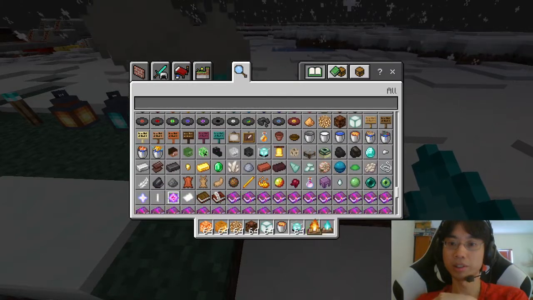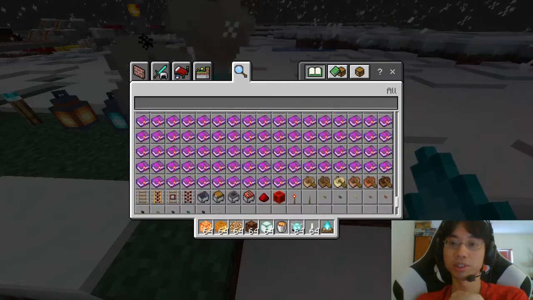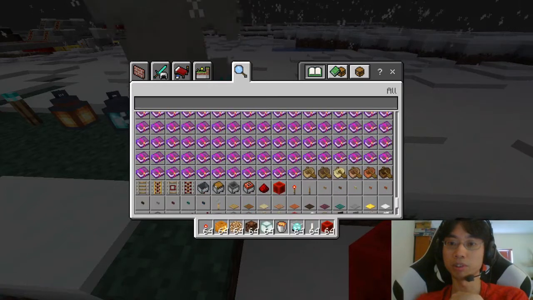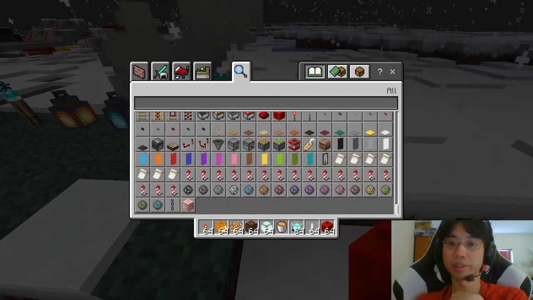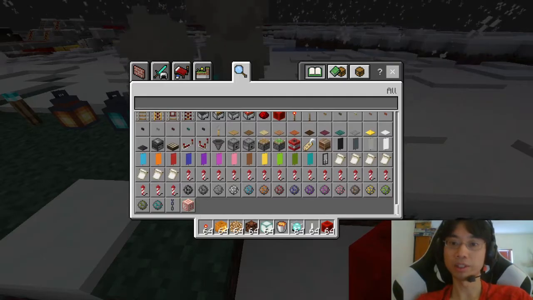End rod. I was thinking mostly end rods. I think the block of redstone glows a little bit. I'm not sure. It might not. Okay, I believe that's everything.